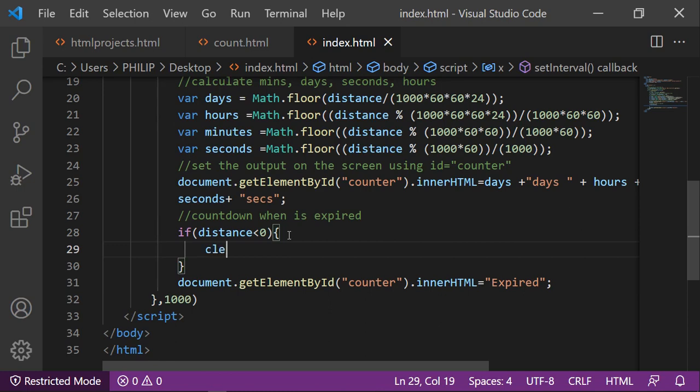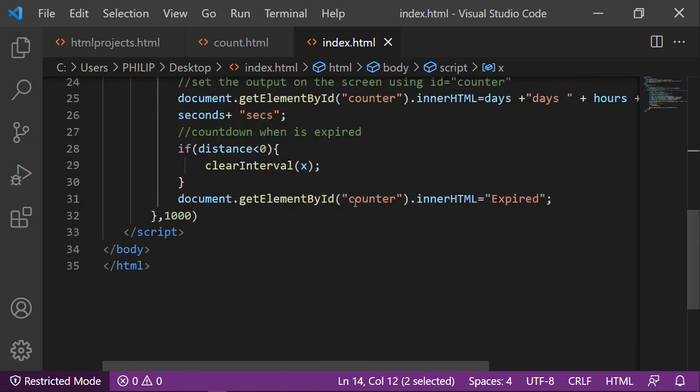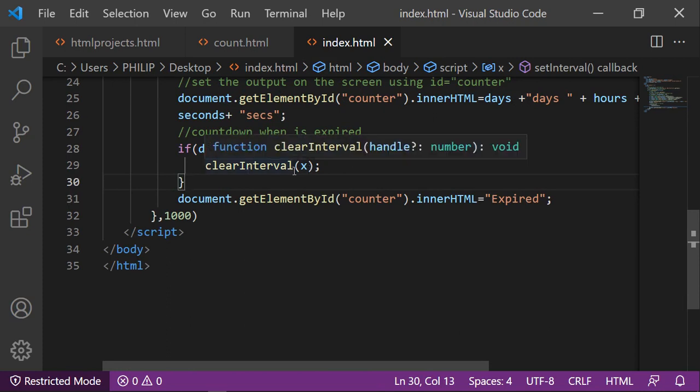All right, you'll have clearInterval. So this hex, we set interval. Now we clear. Now if it is 0, then this is what we say clear interval.